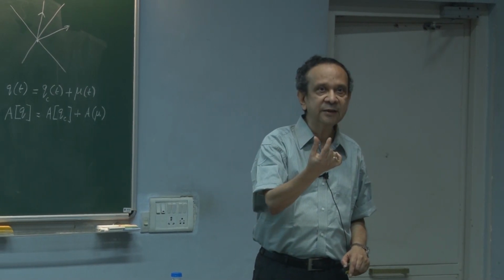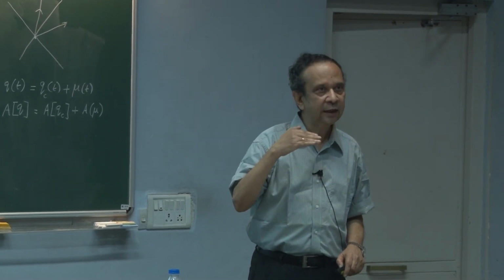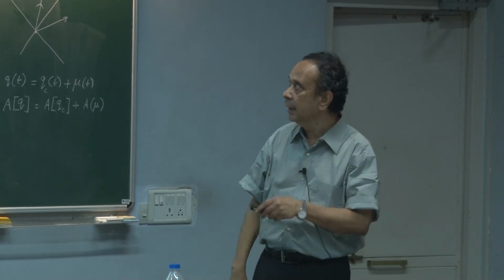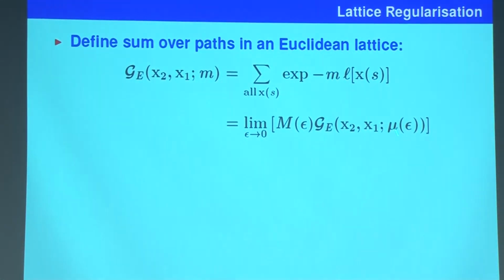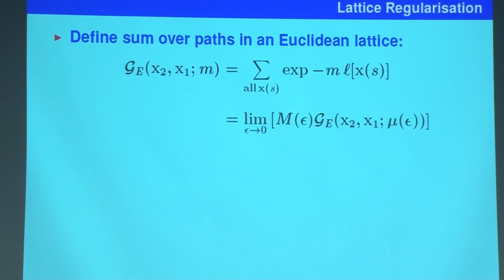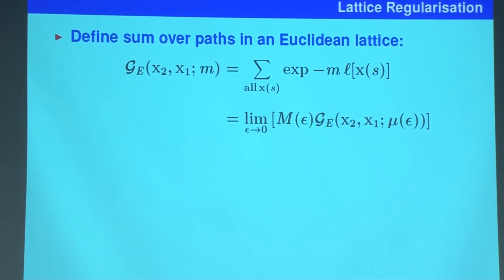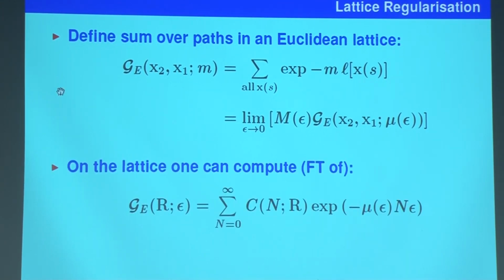So, if the lattice spacing is epsilon, you have to take that epsilon going to 0 limit, and you have to do that carefully, and that is where all the technical part and the regularization etc. comes in. The way you define this quantity is that you first define the propagator in a lattice, and instead of mass you introduce some quantity mu which will take the mass's place, which depends on the lattice spacing, and then you also multiply it by some measure m of epsilon based on this epsilon, and then finally you take epsilon going to 0 limit. So, you have to specify these quantities in order to give a definition for the path, and once you do that, you can write down this expression which I told you.